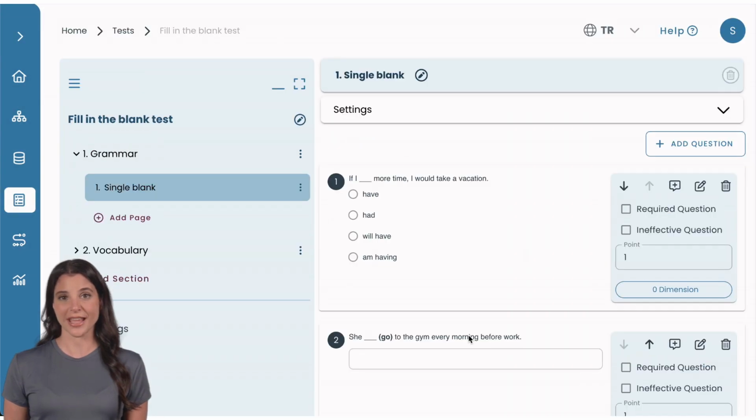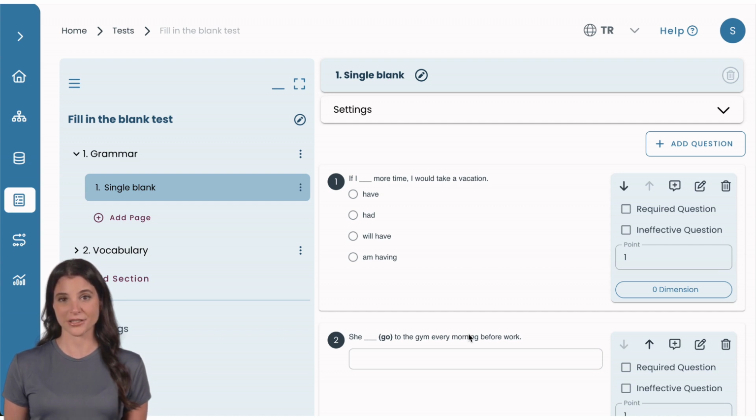If you need to create a fill-in-the-blank question with multiple blanks within a single sentence or paragraph, you can use composite questions. A composite groups several individual input elements into one structured layout, such as a paragraph and several questions. This allows candidates to respond to multiple blanks in a unified format.